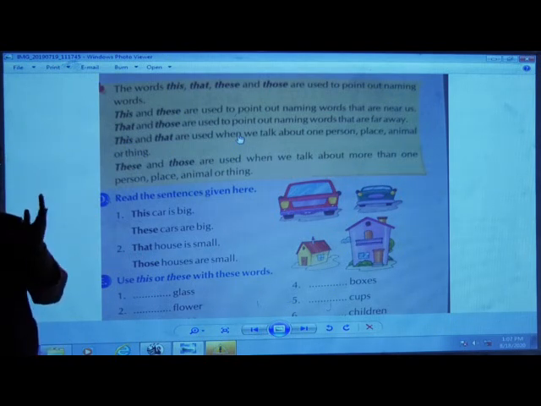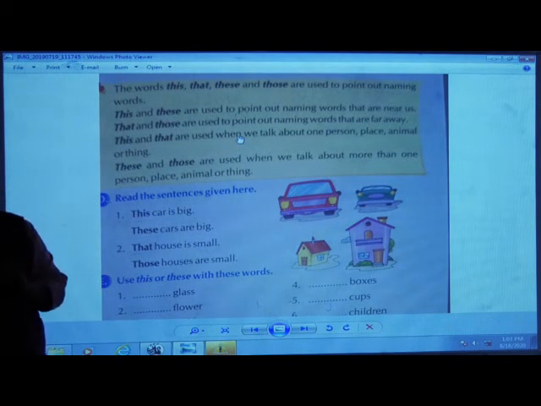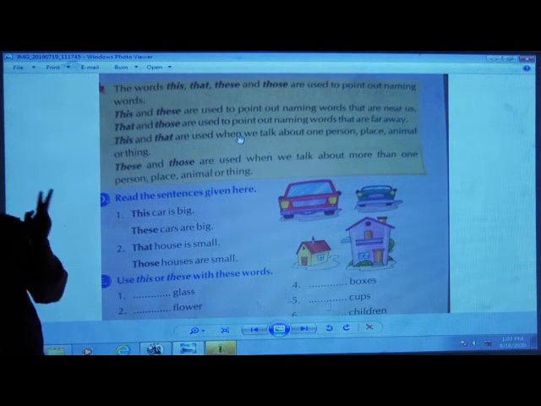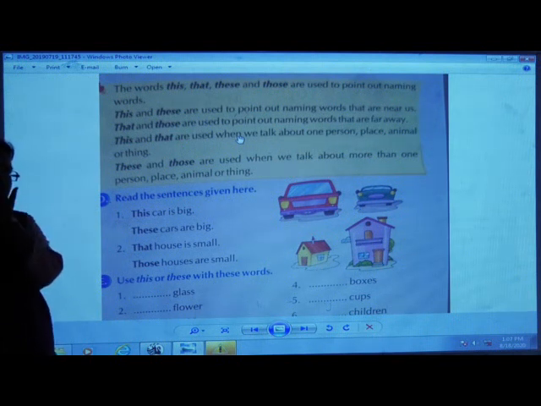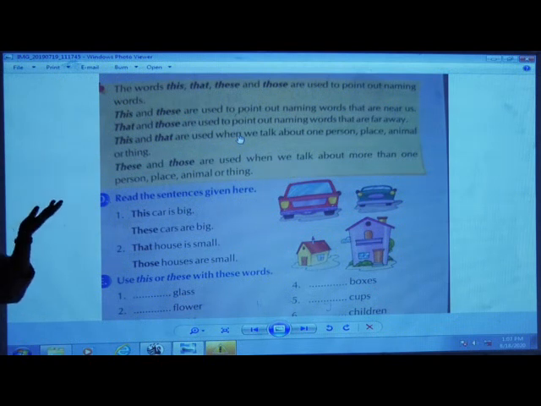Then place, for example, we took city. This city is a small city. Here small is a describing word. Then dog, two dogs. Here two is a describing word. In this way we had seen the describing words. Then thing, what we saw, knife, sharp knife. The knife, how was it? It was very sharp. In this way we had seen the describing words.